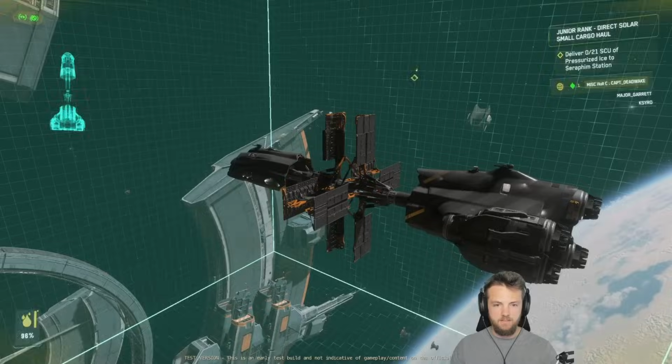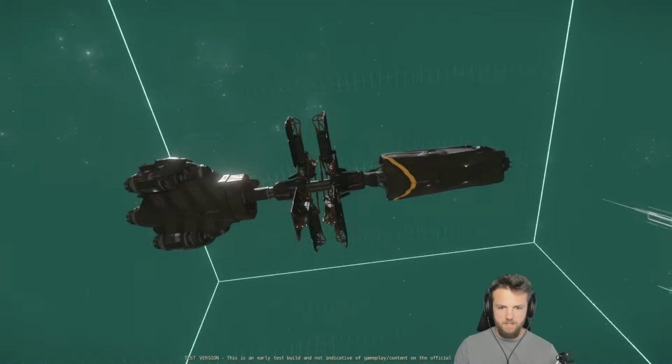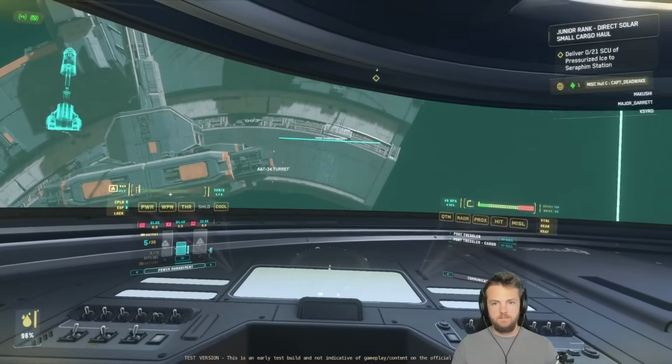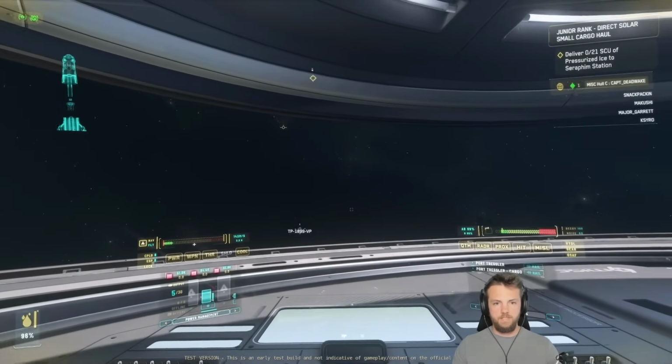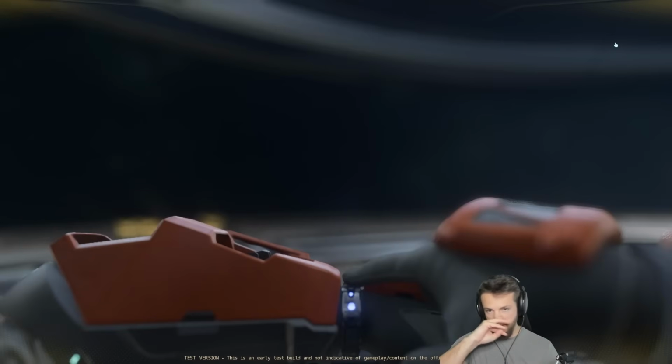Cargo transfer complete. We'll give it a quick look. I can see the goodies on board there on the top spline and the starboard spline. All right, let's get out. Put that thrust indicator nice out there in the open space. And I'm going to set course to Seraphim Station.